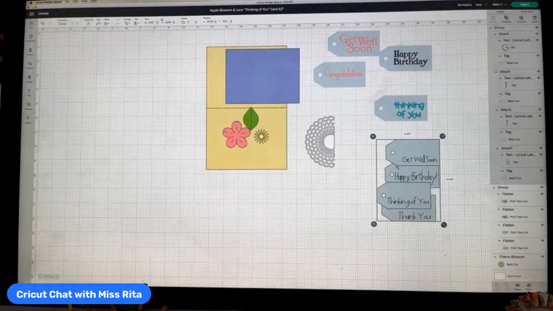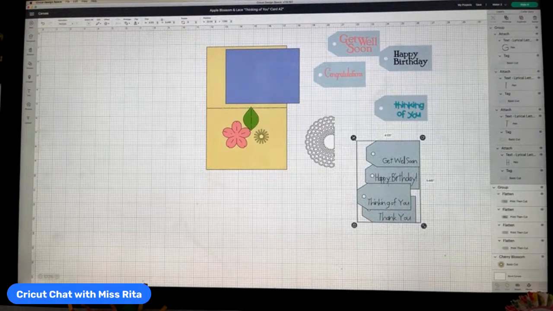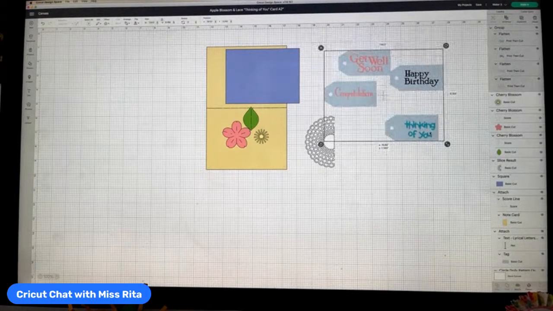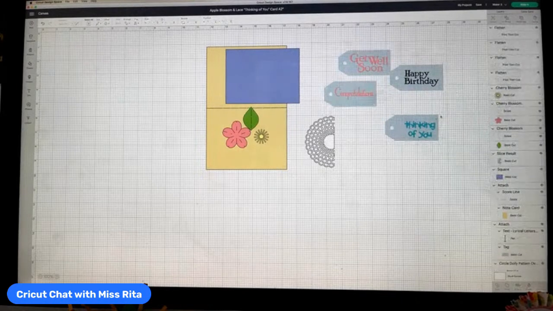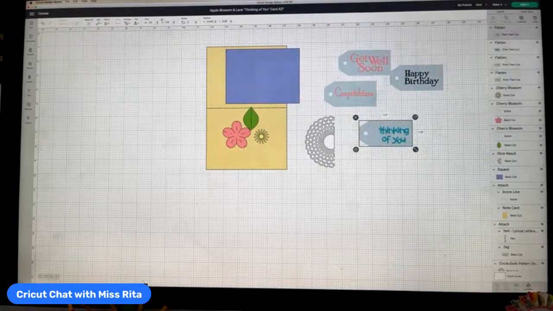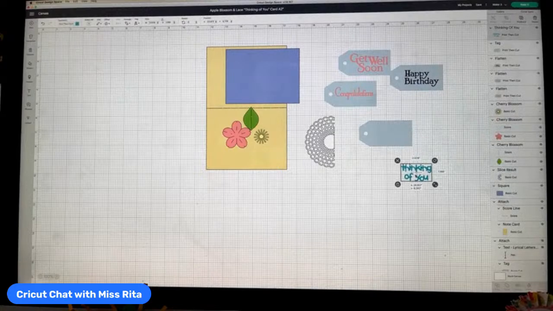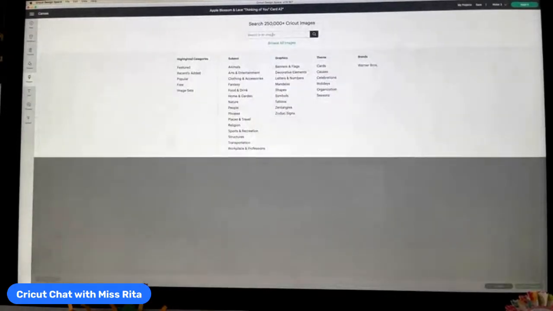A quick and easy way to get rid of a huge amount of the cost is just to eliminate these tags altogether. Now, let's ungroup this and unflatten thinking of you, and let's find a thinking of you that is part of Cricut Access.